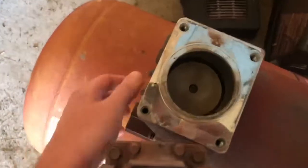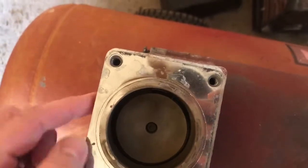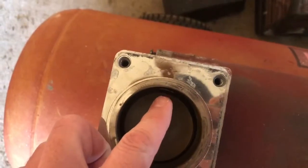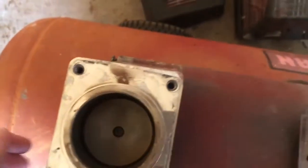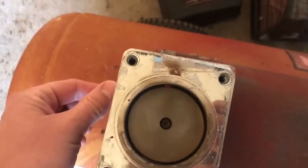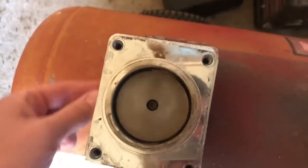And when you get to the piston here, you can actually see light through it. You see that? That is a bad piston seal.